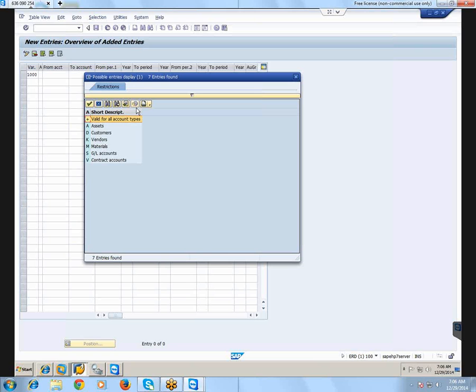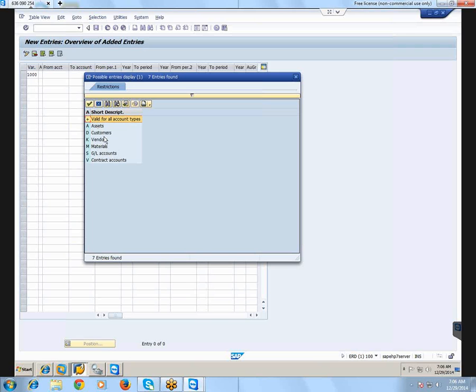So for this fiscal year posting period variant, which type of accounts are you going to use? If you select the plus sign, it's going to be valid for all account types. So it depends upon your client requirement.